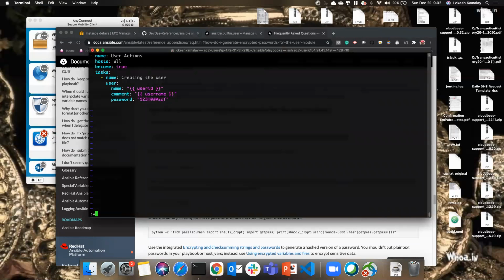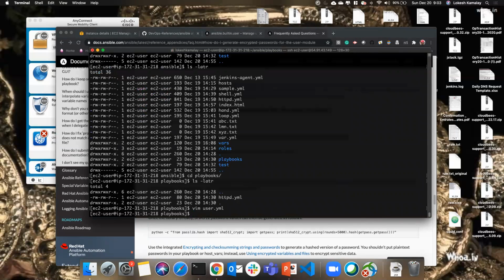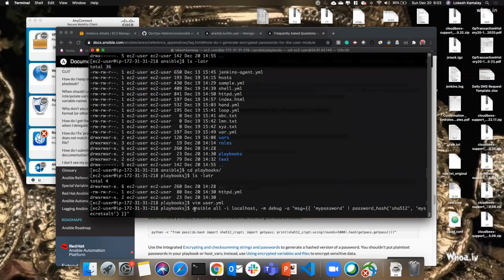I'll save this and come out. The command I'm executing is Ansible running on all hosts, -i is the host, localhost. So I'm running on my Ansible machine only. -m debug, -a is the argument: msg equals my password hash sha512 with the secret salt.